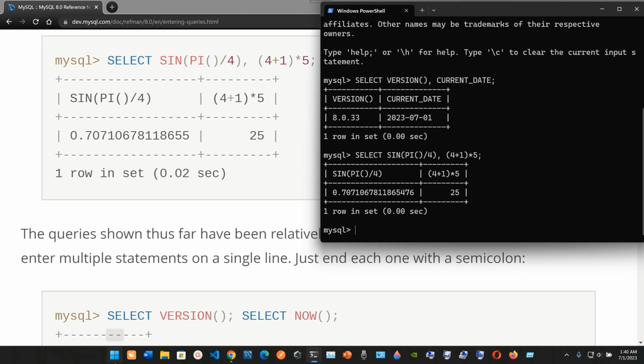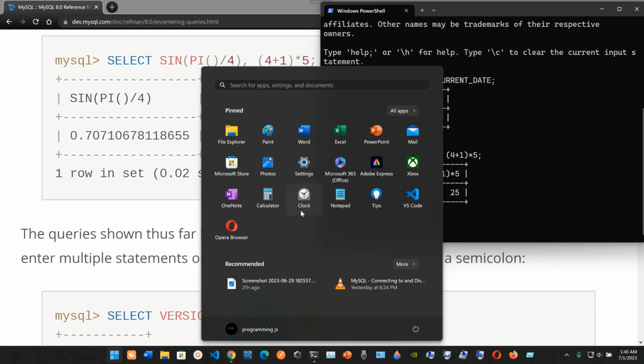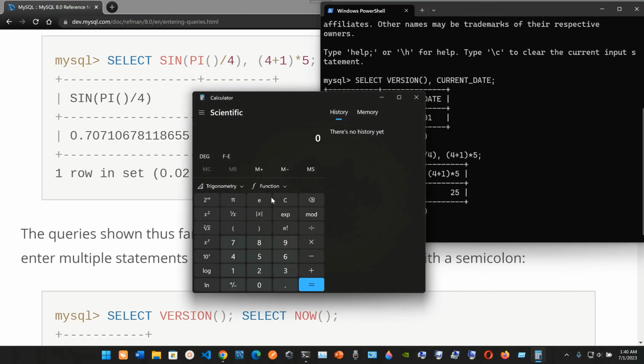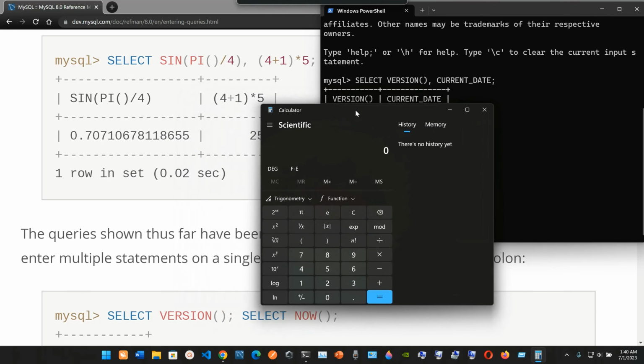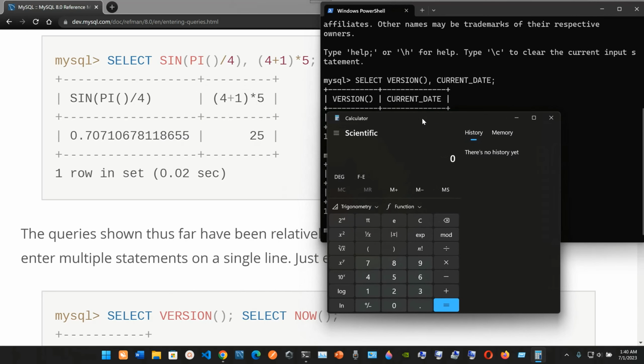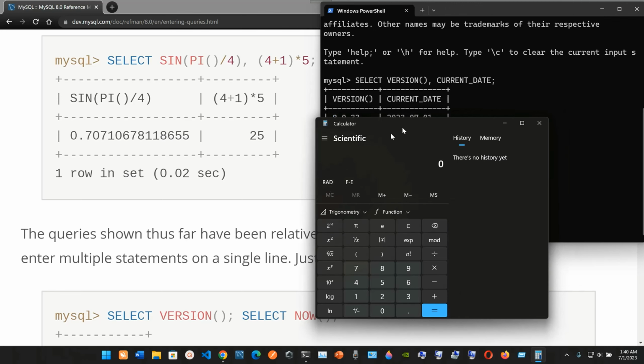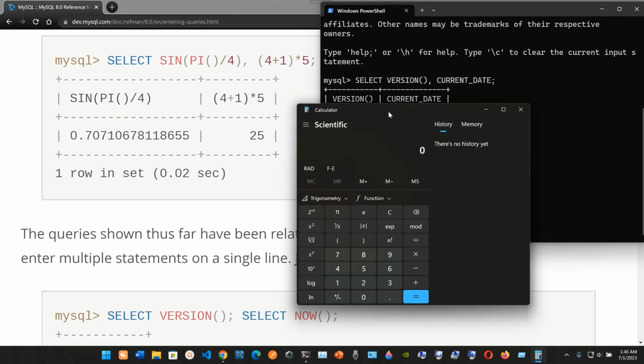But let's check it out with my calculator. I have a scientific calculator. We need to be in radians for this particular example.